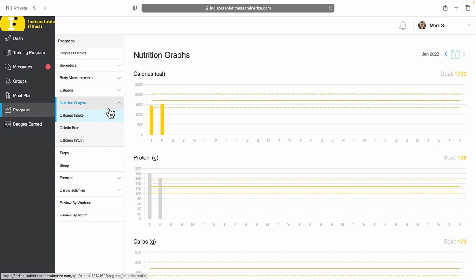Nutrition graphs, this is the one I think keep an eye on the online website, because you can really see the breakdown of the calorie intake, the caloric burn, calories in and out, etc. So these kind of graphs give some really good indicators. You've got your middle solid line showing what your target is, and then a range at the top and bottom. Anything that sits within this range is solid yellow, and anything that sits above or below is greyed out.